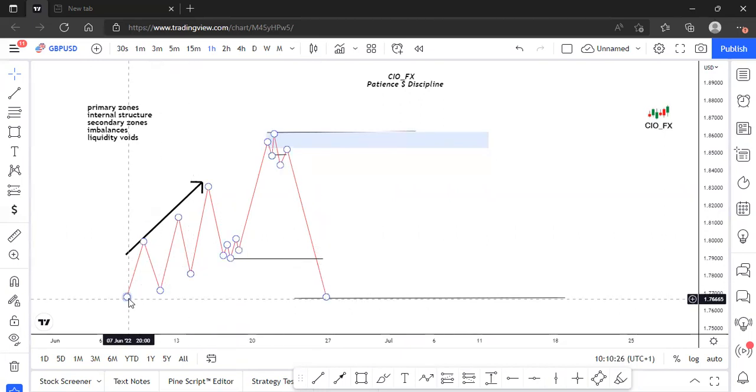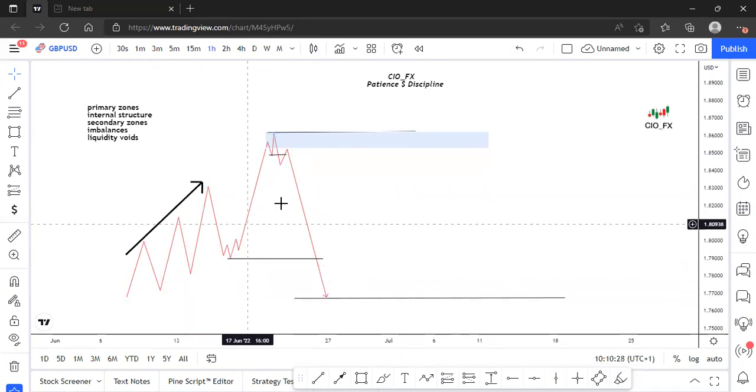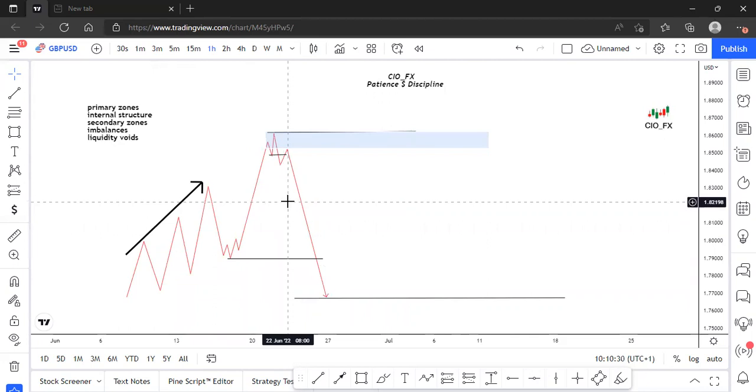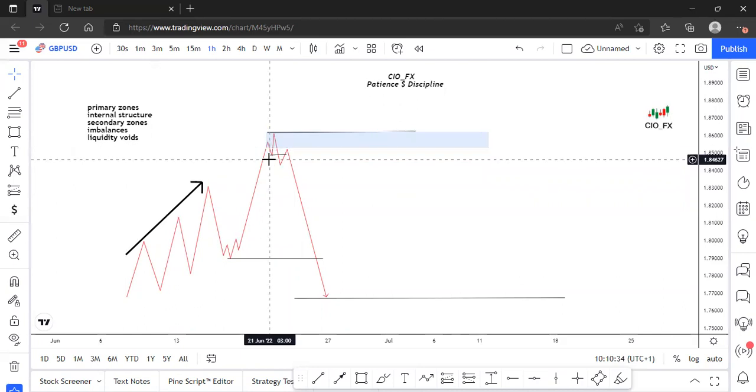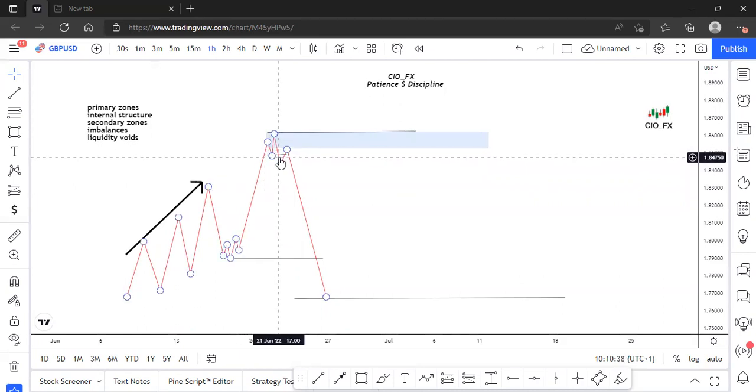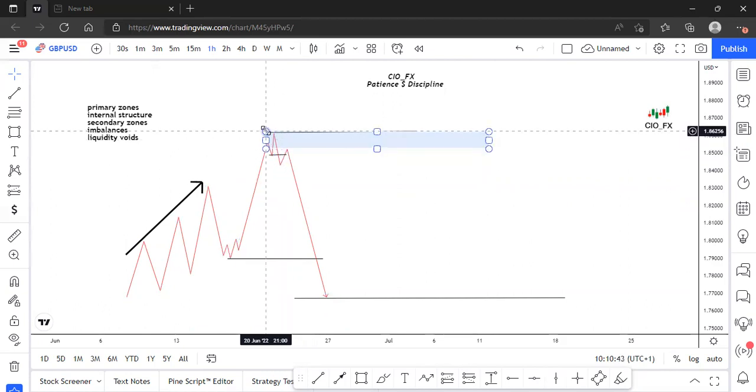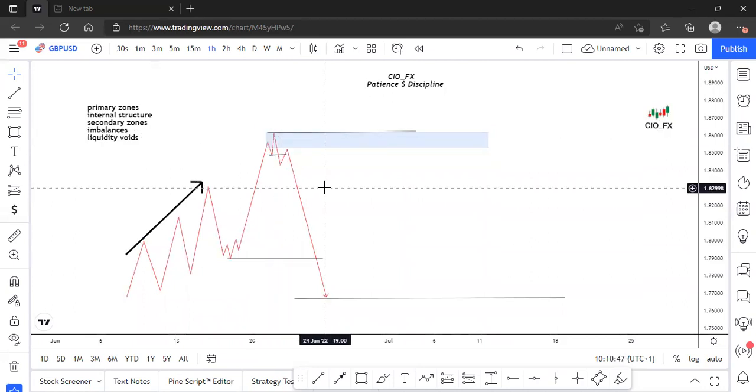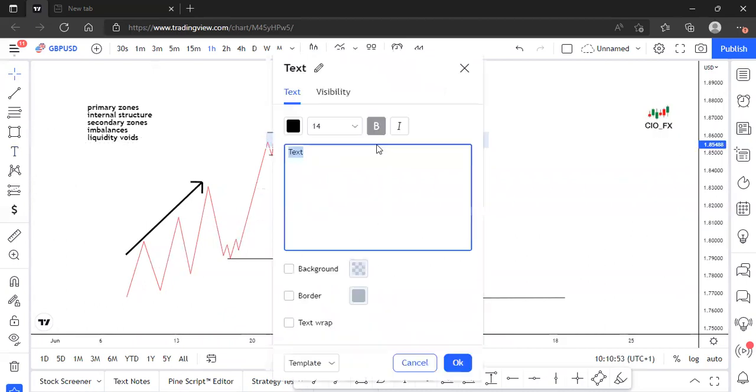This place has a primary zone, but I'm using this so you can understand first. Are you getting it? So immediately you are in a trend, and after a break of structure, a minor BOS here, the high it creates, from the top of that high to your extreme, that's your primary zone. So that's the primary zone.